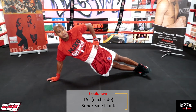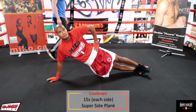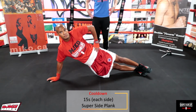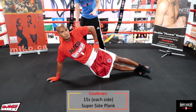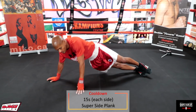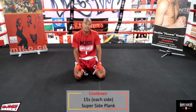And one, two, three, four. All right, so it's super side plank, exact same thing as regular plank. Now we're just on our hands. It might be a little bit harder since we have to go up a little bit more with the hips to keep our body straight. Just make sure your body's in one straight line. 12, 13, 14, 15. All right, now we're going to be on the other side of our super plank.